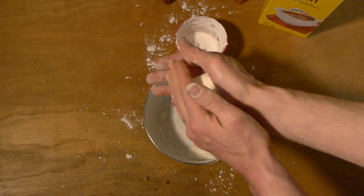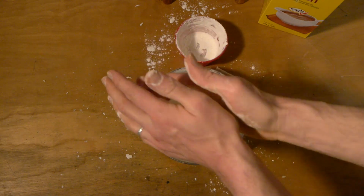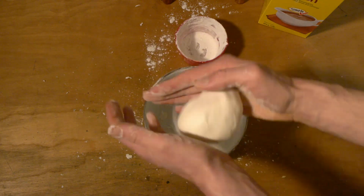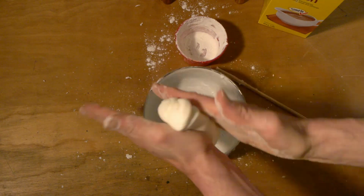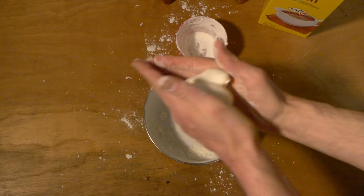And then we're going to use the rest of what you've made for another project next week. We're going to start on a project involving air dry clay, and that's starting next week. Okay, so now the last thing I want to show you with this clay.